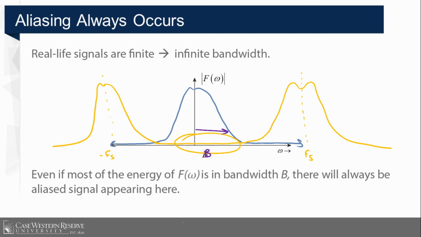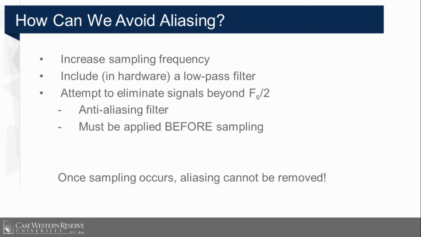All right, so what can we do about this? Because we don't want to corrupt all of our low frequency information with aliasing from high frequencies that are coming from this real life signal, which ends up having an infinite bandwidth. All right, so there's a couple of things that we can do to avoid aliasing when we sample our signal. So the first thing that we can do is increase the sampling frequency. In other words, we can decrease our sampling interval. So by decreasing the sampling interval, we're collecting points faster, which allows us to capture more of this high frequency information. However, this won't completely solve the problem.